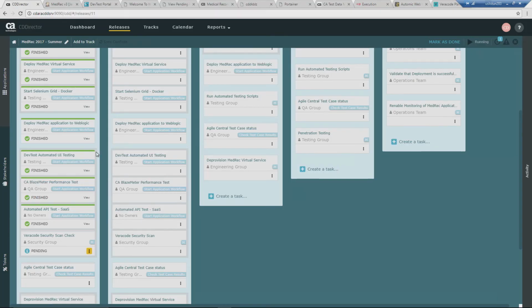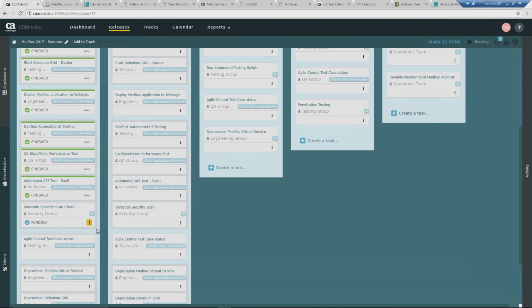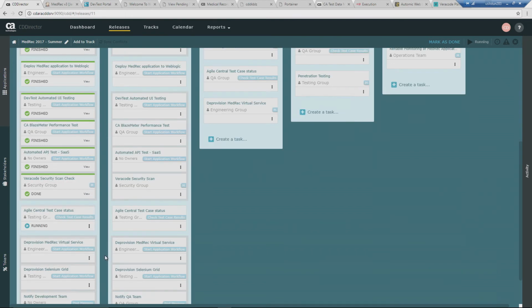And if we go back to CDD, we now see that all the tests have completed, and we're just pending this manual step. Now these manual steps can be used for many things. They could also be used if you have a manual step in your process, perhaps a manual test you need to go and run. So we're now going to mark this test as done, so we can then proceed. Now if I'd failed the test at this point, the release would stop, but we're going to say it's done, and we can now move on. And you can see now we've moved on to the next step.